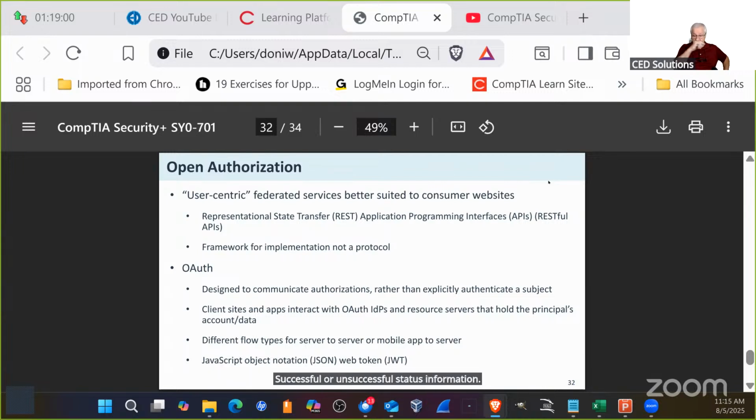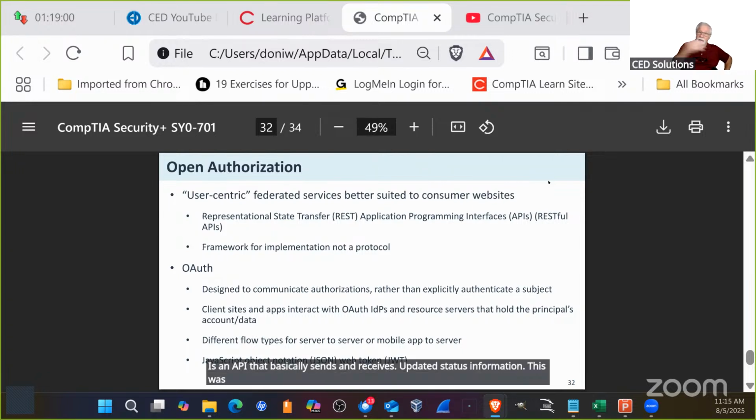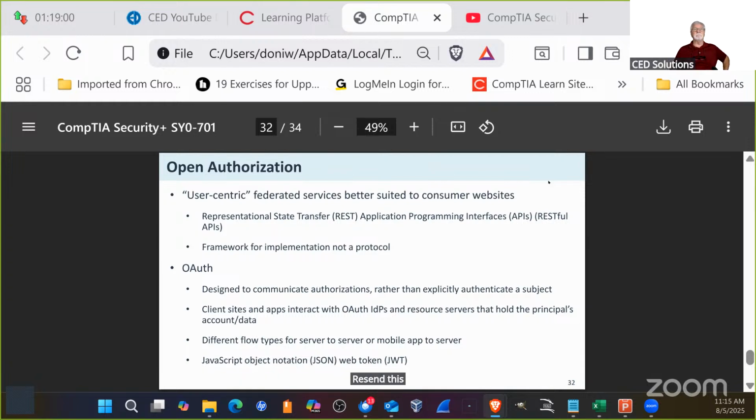One of those is RESTful. The representational state transfer is an API that basically sends and receives updated status information. This was a successful transfer. This was a failed transfer. Resend this, that kind of thing.